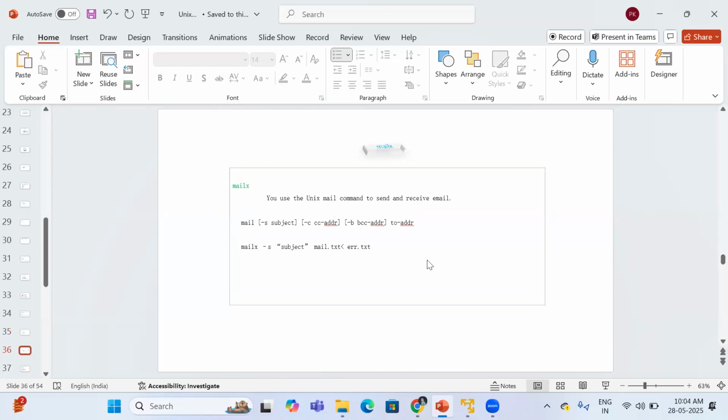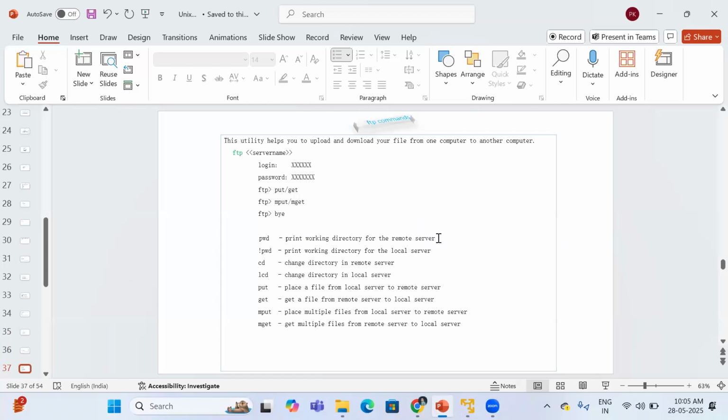Suppose you want to send a mail. This is the advanced version. Only when you have connectivity to the servers do you have the mail options to send to a particular person. In these scenarios, you need to have some FTP connections in real time. Only in that case are you going to mail a person.